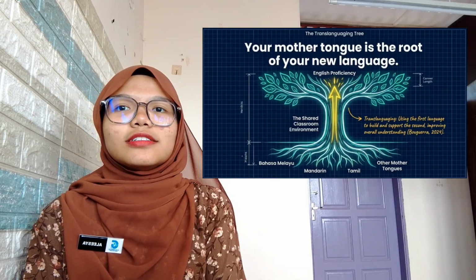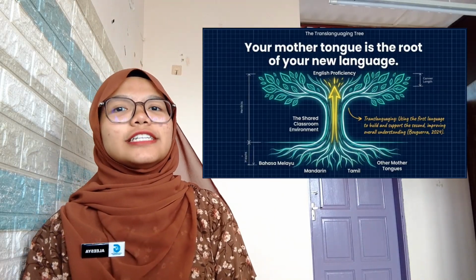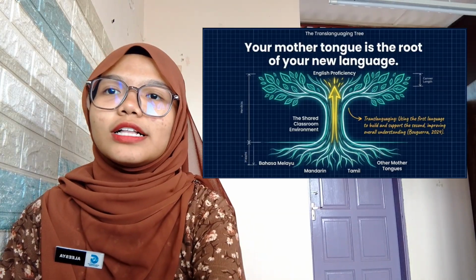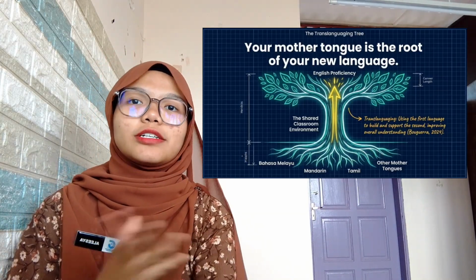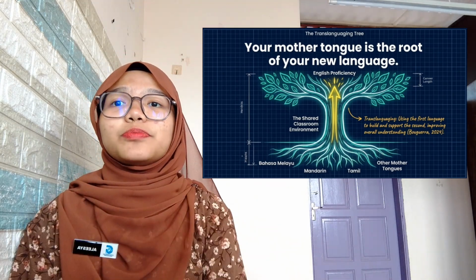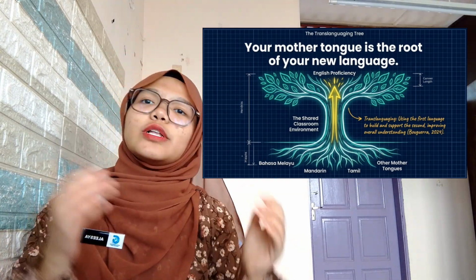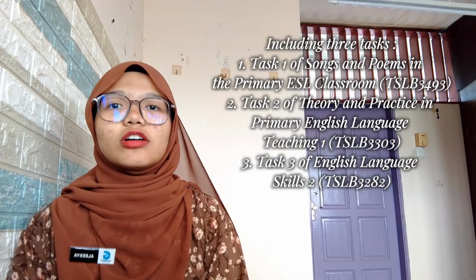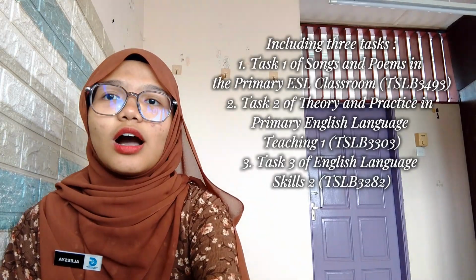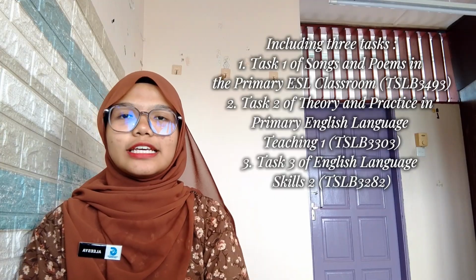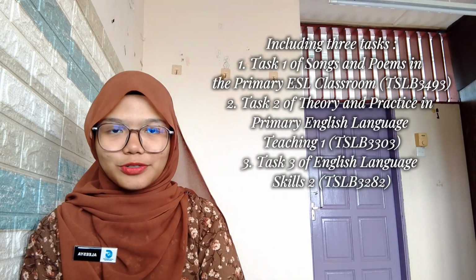Therefore, teachers need to design learning tasks that support language development while also respecting pupils' linguistic background. So effective tasks should help pupils improve their English skills while also valuing the languages they already know. This case study evaluates 3 tasks from different TESOL courses to examine how these tasks can support bilingual and multilingual learning in the Malaysian primary ESL classroom.